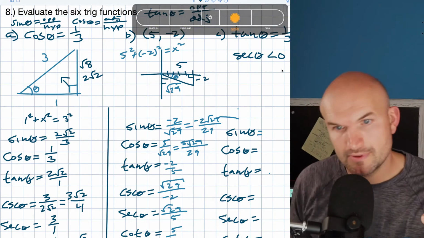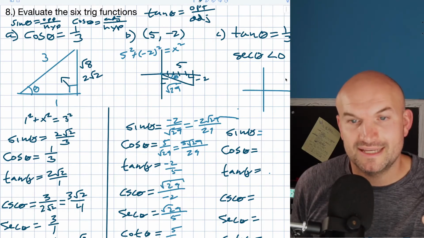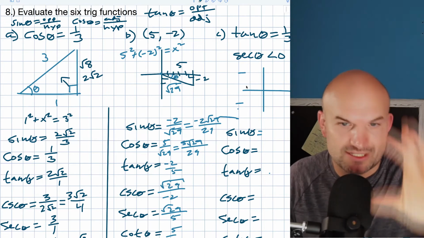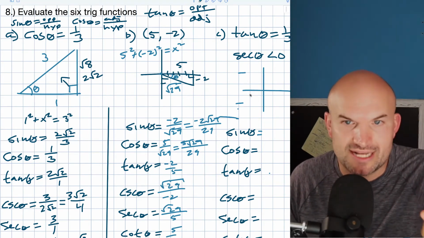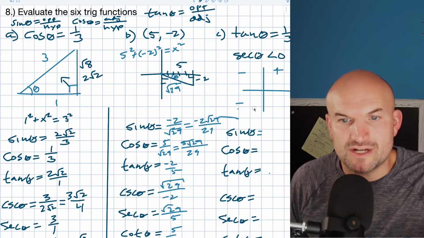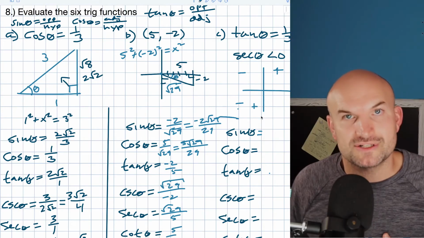All right. So secant is negative in the second and the third quadrant, right? Whenever x is negative, since secant is 1 over x, that's second and third quadrant, it's negative. Tangent, though, is positive in the first and the third quadrant. So what is the only triangle here that works? It's going to be one in the third quadrant, right?